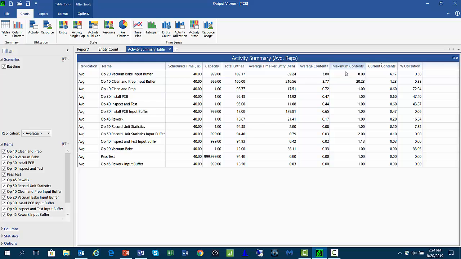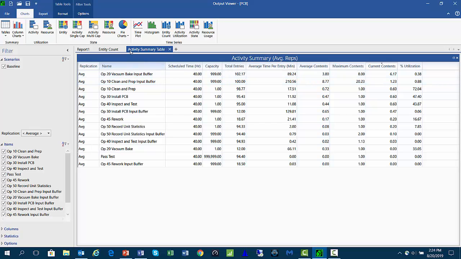We can also see from this table the maximum contents right here at clean and prep input buffer was 20, a little more than 20. We know that when the model starts up and every 8 hours later, 20 PCBs are entering at the first location. They're arriving. So the maximum contents shows that sometimes there's more than 20 there.